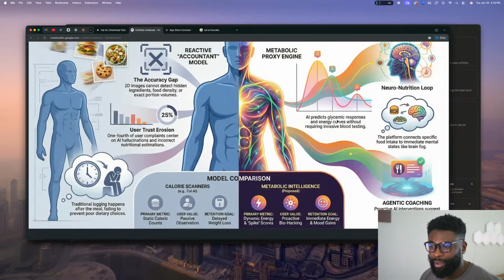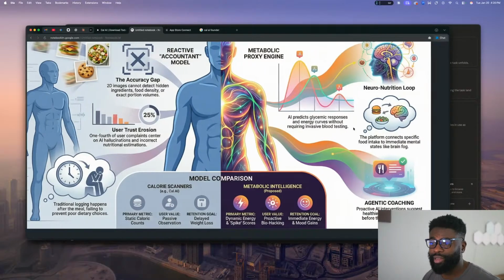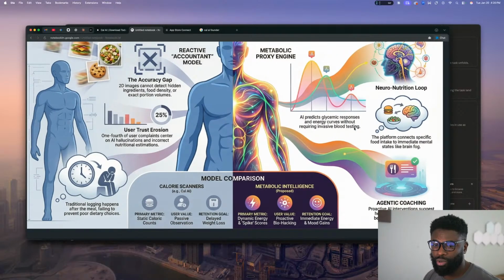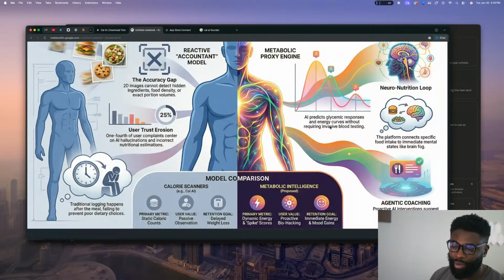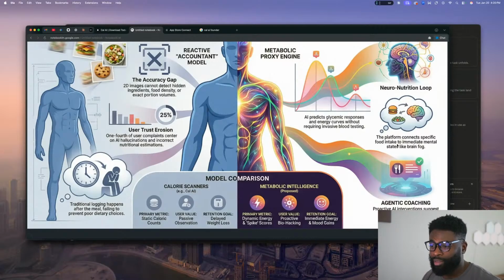AI predicts glycemic responses and energy curves without requiring invasive blood testing. So we can go beyond what Cal AI is doing and provide additional value, without requiring expensive equipment.